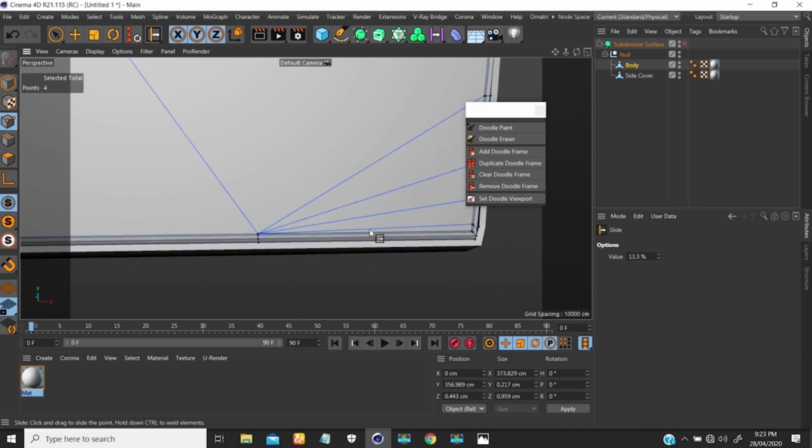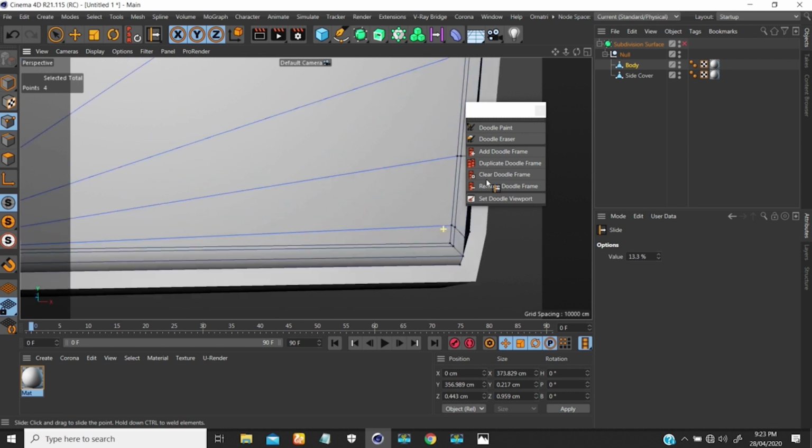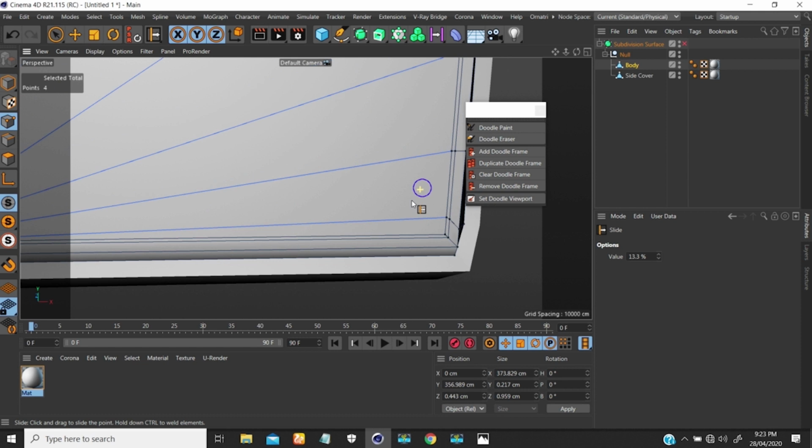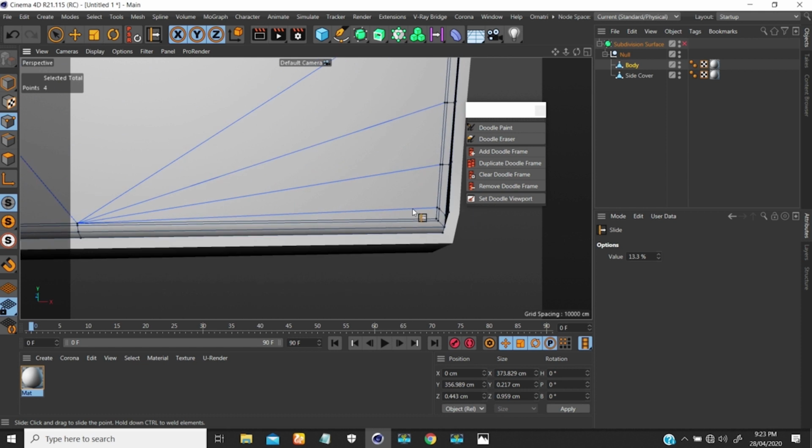Okay, so for me to join these guys, I could even slide this out here, but let's just work with that. So let's just join this. So I'm going to use my KK for knife cuts, and I'm just going to make it single line. I'm going to click from here.